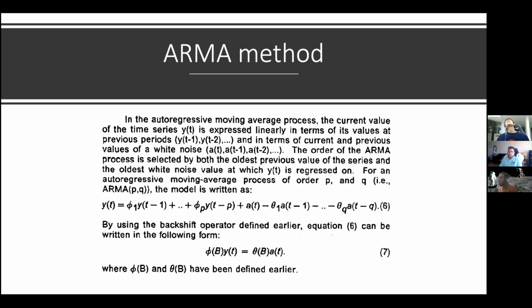You have to remove these periodic components from your signal before you can apply the ARIMA method. You can apply the ARIMA method on a periodic signal, but the accuracy will not be that good. So without seasonalities, the time series will have only trend, right? Trend is okay. It's only for trending time series signals.